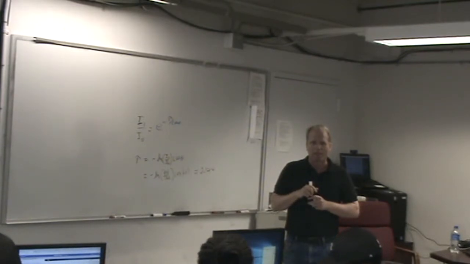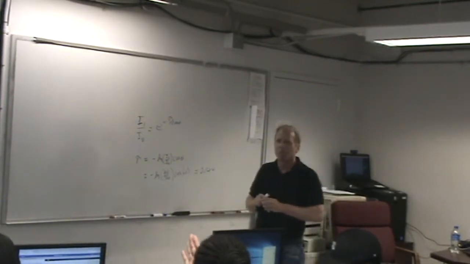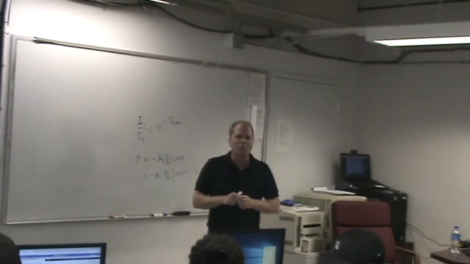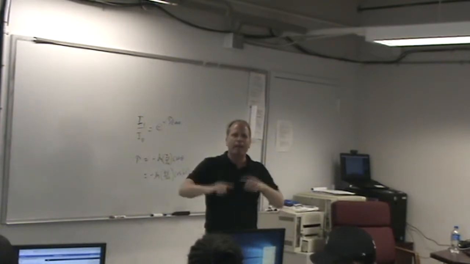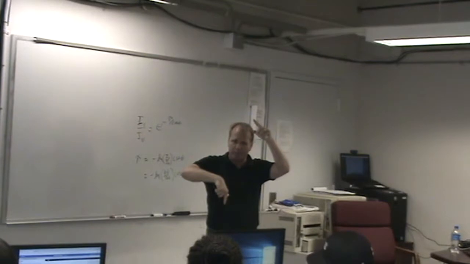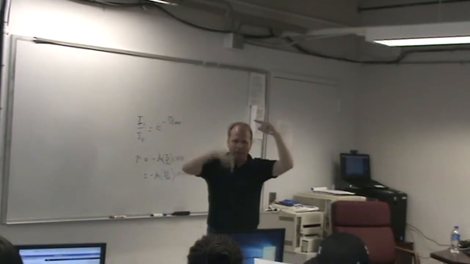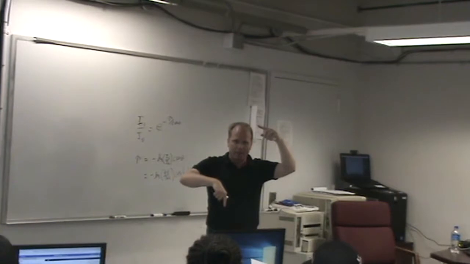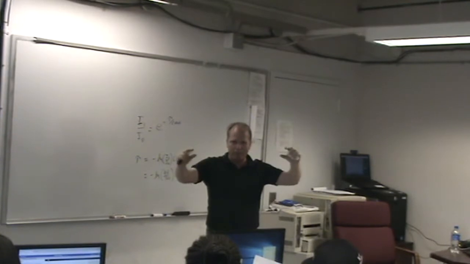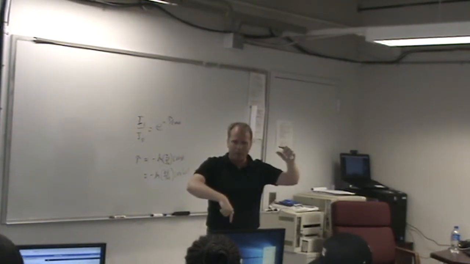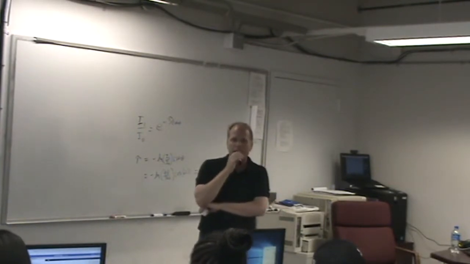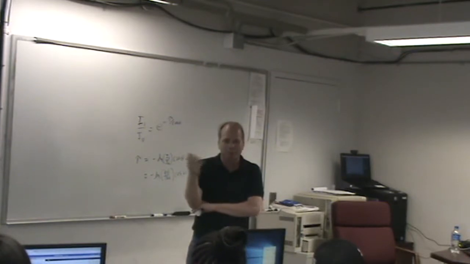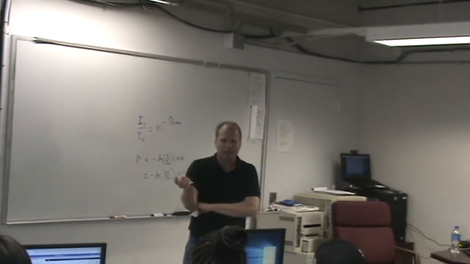Wait, then the optical depth is how much is reflected back. So how is it... Oh, for small optical depth, yeah, the optical depth is how much might be reflected back. But what happens to the transmission as you have more reflected backwards? You have less transmission. Yes. Beer's law is talking about transmission. As optical depth increases, transmission will go down. When you add the T, transmission diminishes. Yes. And optical depth is increasing.